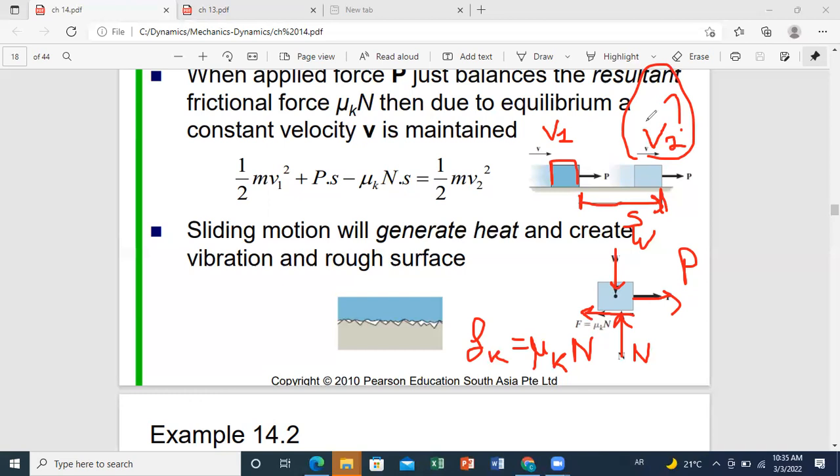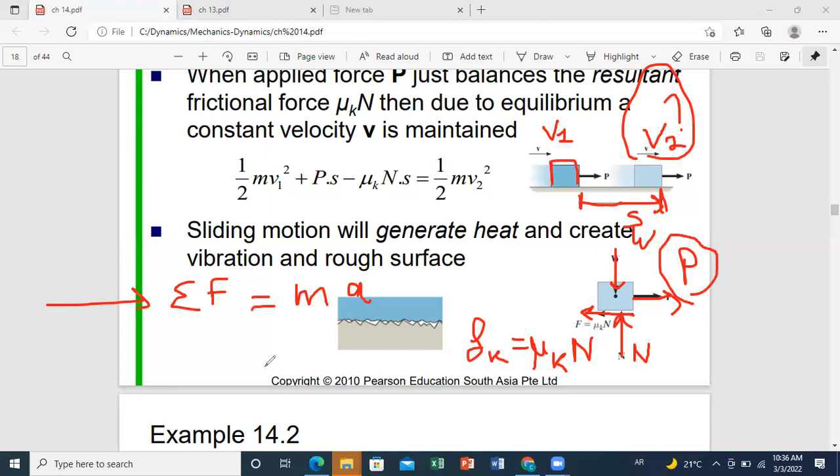Sum of forces equals MA to get acceleration. Very good. You need to first do sum of forces equals MA. You get your acceleration. Here, your acceleration will be constant because all your forces are constant. Since A is constant, I can apply the formula for constant acceleration. So let us do it together to remind you. We first do the sum of forces along the direction of motion equals MA.